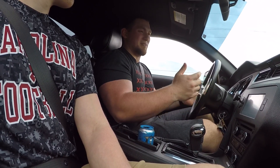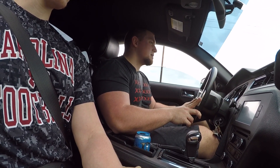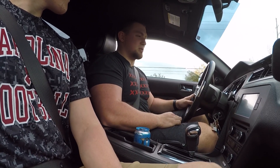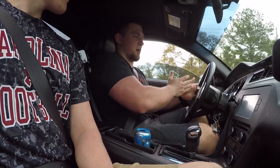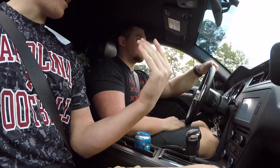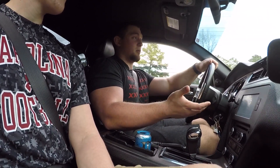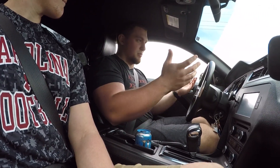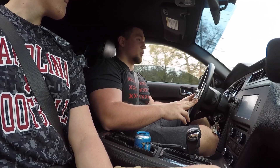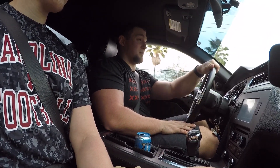It just never stops accelerating — constant pull, very good on the acceleration. The biggest thing about this car: remember when the Coyote first came out, this is the engine that really changed the whole game for them. It improved the gas mileage from the three-valves and it was almost a 100 horsepower bump — you can't say anything bad about that. The three-valves really didn't have a whole lot to fight with at the time; the Challenger came out, the Shelby GT500 could beat the Challenger, but the regular GT didn't have anything to compete against until 2010 when the Camaro came back.